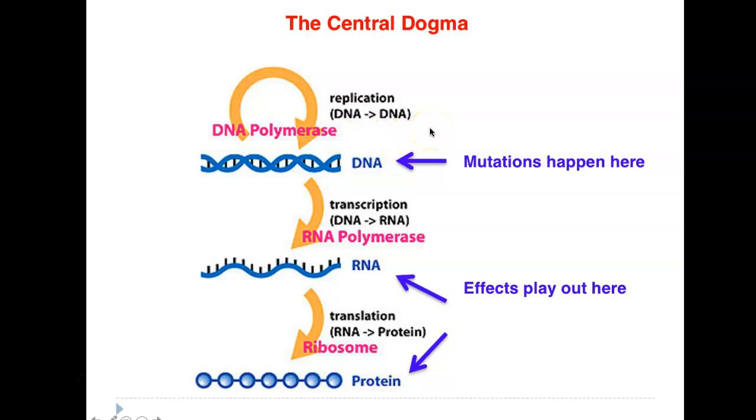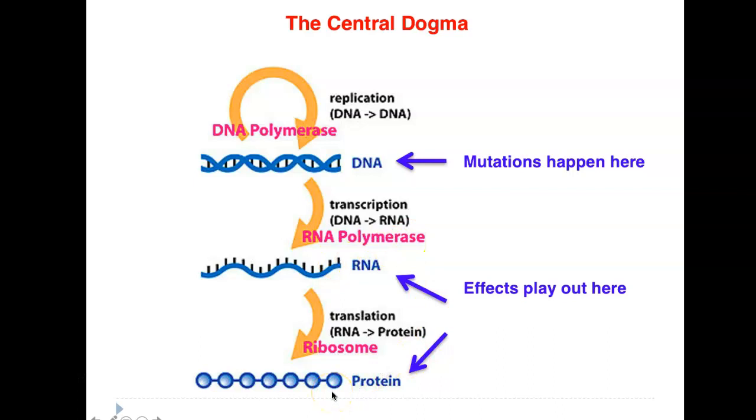All right, I'm going to talk briefly about mutations, and then we're going to talk more about mutations next week because it's a really interesting topic that students seem to be really interested in. So we'll get all of this out of the way, lots of practice, and then talk about interesting mutations next week. So the central dogma is that DNA gets transcribed into RNA, RNA gets translated into a protein.